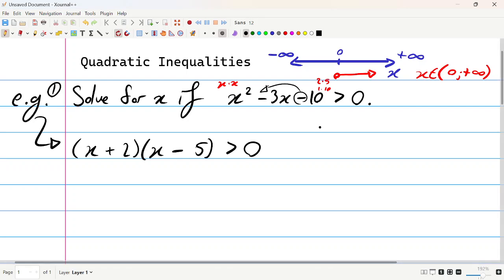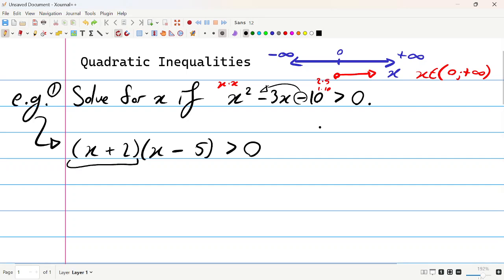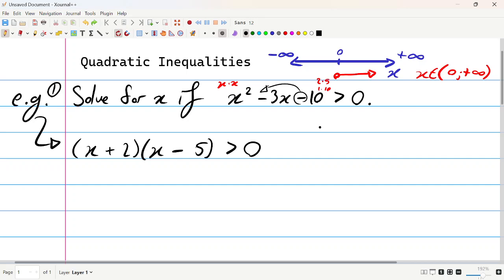We notice that we have two different brackets that are greater than 0, but we can't solve it like we usually solve for x, where we take each one and let it be greater than 0, because there are so many conditions it can fall into. This one can be negative and negative at the same time to give us a positive value. Both can also be positive, but that would have restrictions, and one of them could be negative and the other positive, and then obviously this would be incorrect. That is why we are going to use a different method on this one.